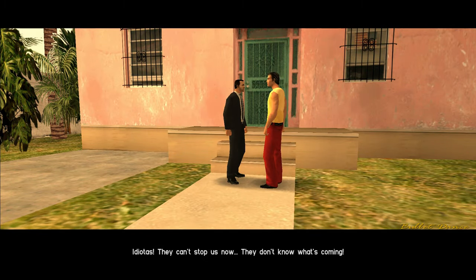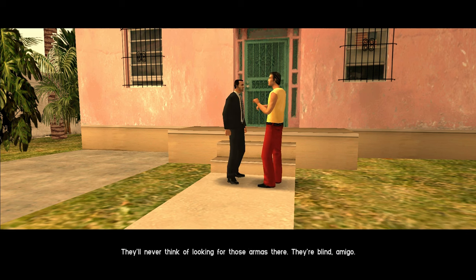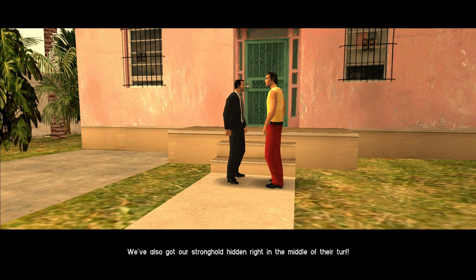Idiotas. They can't stop us now. They don't know what's coming. That incident with the truck could have seriously gone wrong, man. My bad, Flint. We've been at war with these putas since... always. Speaking of which, why do you keep those weapons in their territory? They'll never think of looking for those armas there. They're blind, amigo. We've also got our stronghold hidden right in the middle of their turf.